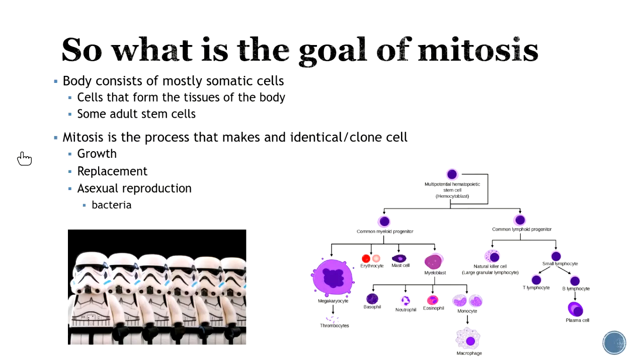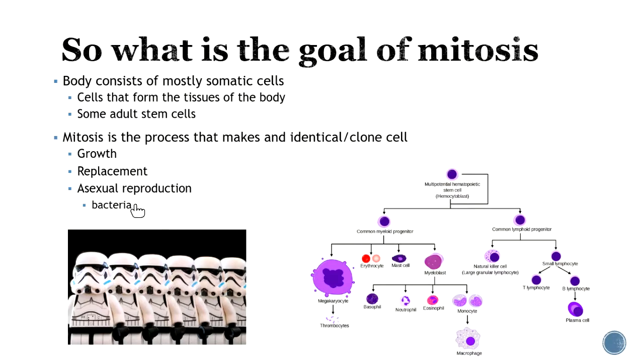So replacement is a good one. Growth: organisms grow constantly throughout their lives. As we grow, it's not that a cell gets a lot bigger. Sometimes you have to get multiple cells. Technically, the size of a cell is limited by its surface area. It can only get so big before it can no longer effectively undergo metabolism. It has to do with the surface area ratio. But if an organism is growing, it has to have more cells.